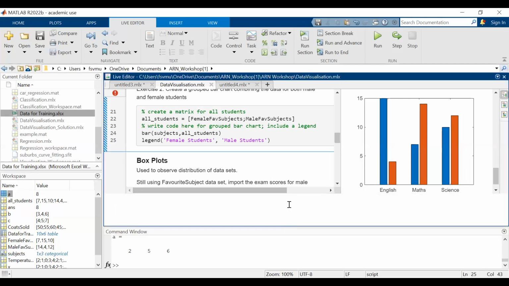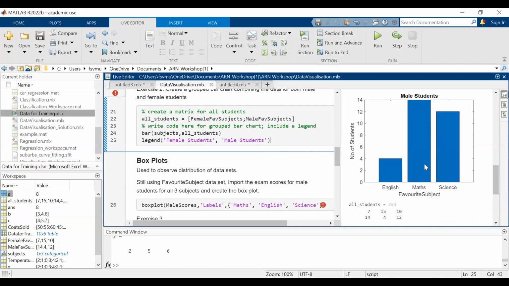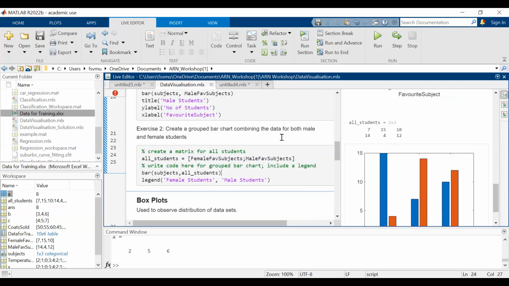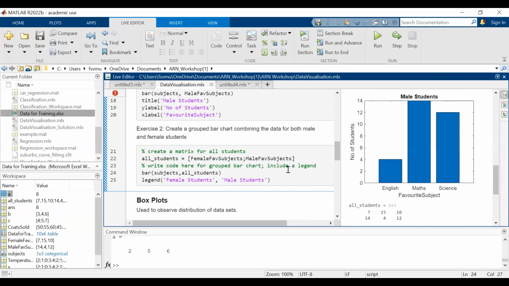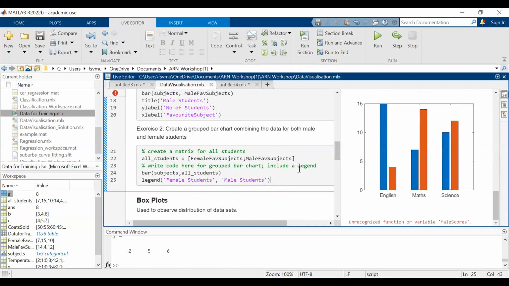So I think that's the part. It's still saying unrecognized function or variable for the male scores. Did you run it as a section or did you run the whole thing? No, I just ran it. When you want to run it, use the section tab.